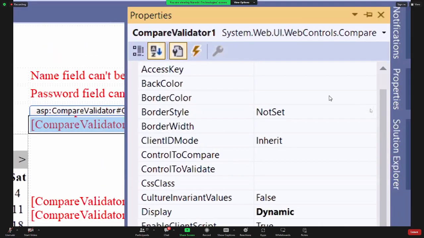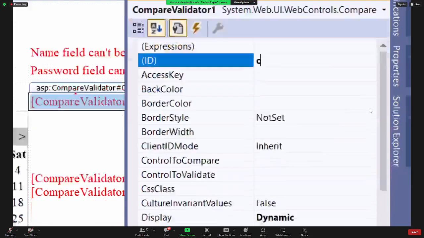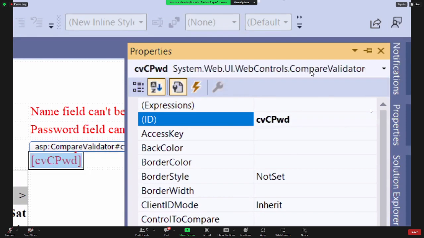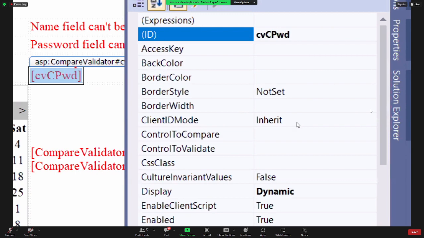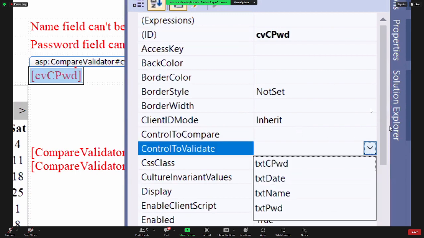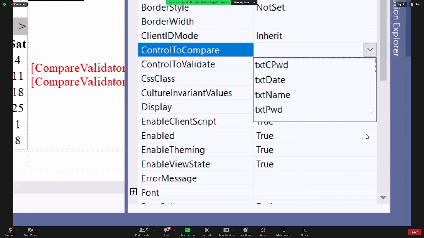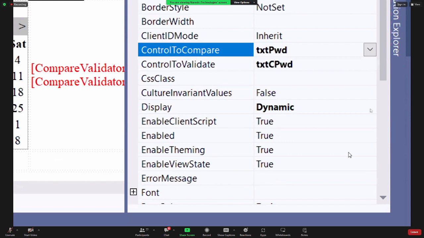Next, CompareValidator. Come on. CV confirm password. Control to validate: confirm password. Now see. Did you understand now? Validating control is confirm password. Comparison control is password.